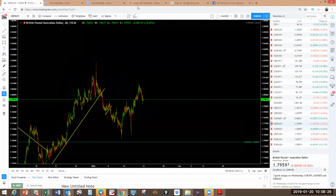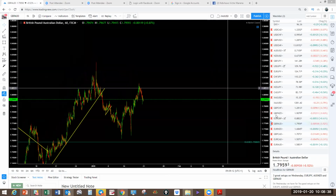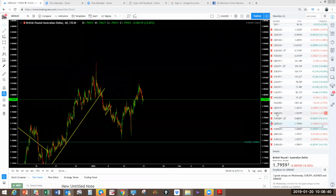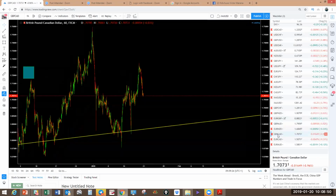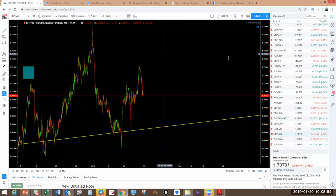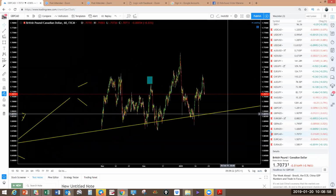Right, so even if we've got what looks like a pulsing move, I'm expecting a push higher again, breaking this previous high. So that's why this will support this pound New Zealand trade that we're looking at. Now pound CAD. Now pound CAD, it's possible. It's possible. Now pound CAD, very tricky one.